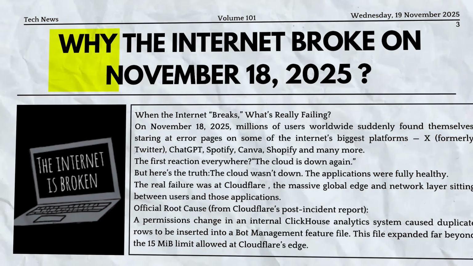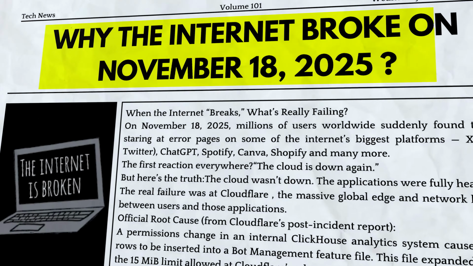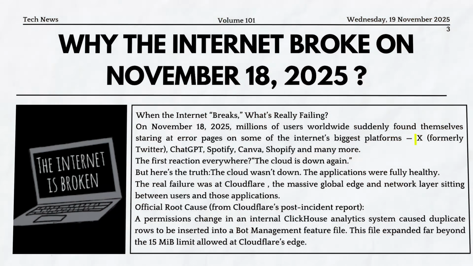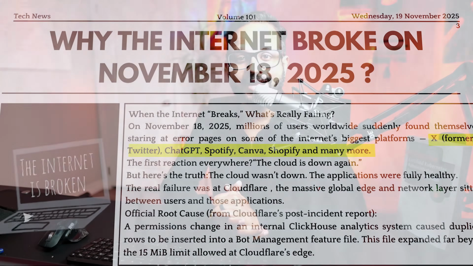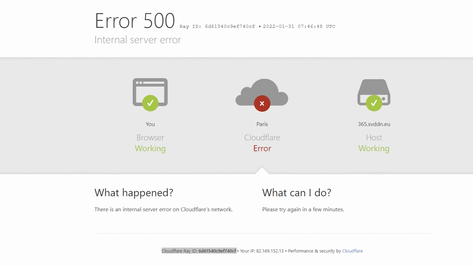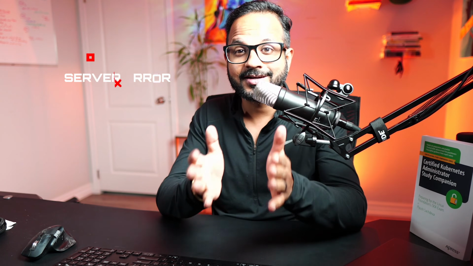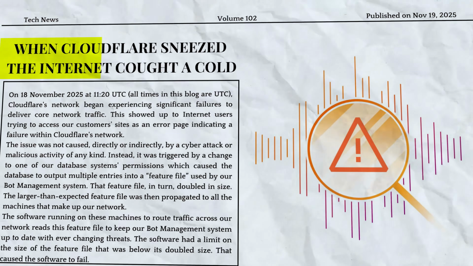On November 18, 2025, the internet almost broke. Half of the sites were not working and everything was returning a 500 error. It was not a powerful hack or a massive power grid failure, rather, a tiny update to a database file that doubled in size, which the servers couldn't handle. And the company behind all this outage was Cloudflare.